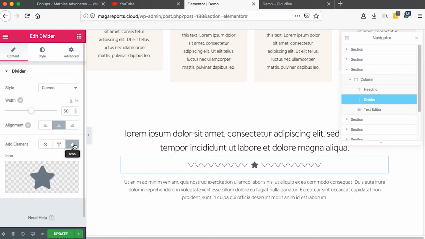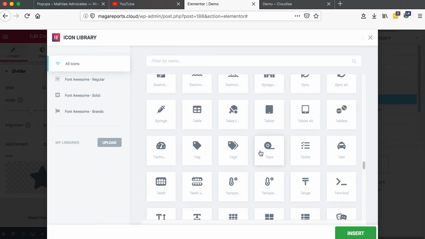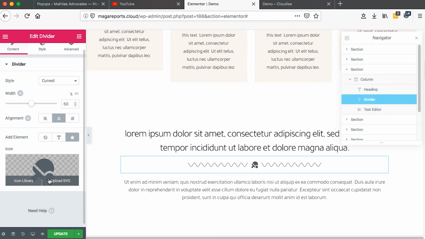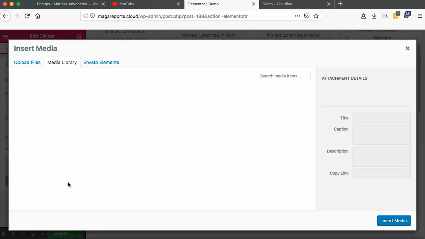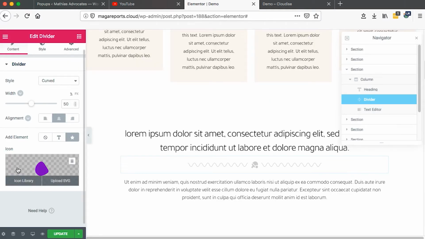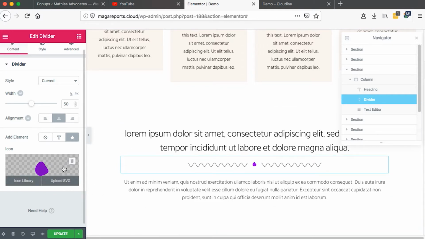If you don't wish to use text, you can set an icon from the many icons that have been provided by Elementor in the icon library, by clicking over here, coming down here, and looking up an icon. For example, this is an interesting one. I can just insert it here, which is for table tennis or something like that. Then you can do a couple of stylings, but you are also in a position to upload your own SVG, that is, if you created one, and you can bring it over to this section. This is one that I created, so I can just replace that icon. That means I won't have that icon show up, so I'll be using my own icon right here.